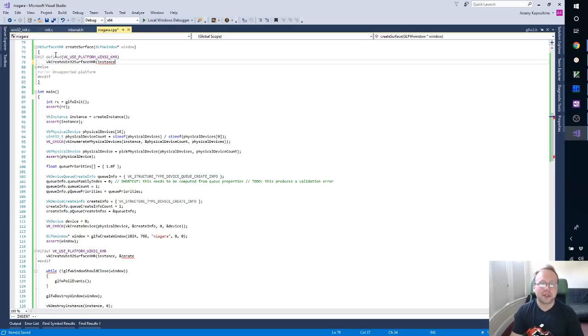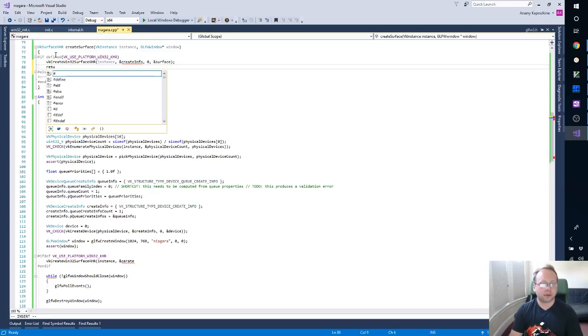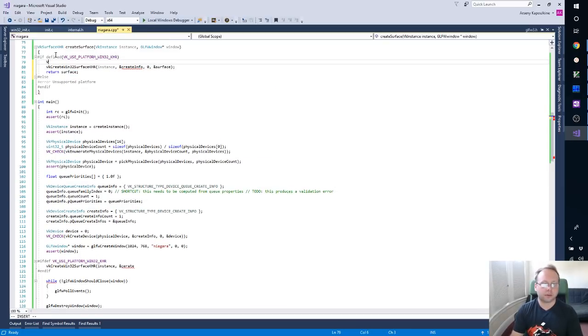Nintendo Switch. Alright, oh yeah, and we'll need an instance. This is like the only really platform-specific part that you would need to write for most Vulkan applications, which is nice. Surface, return surface.